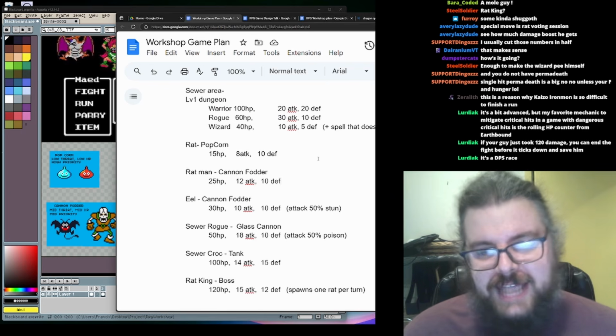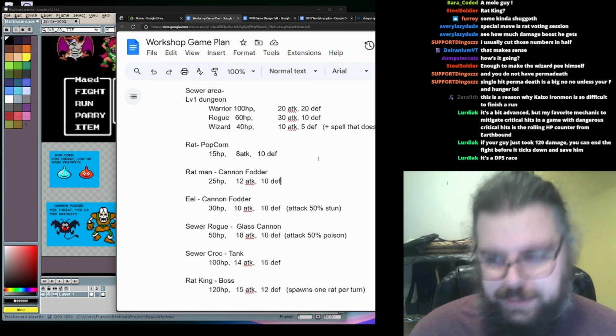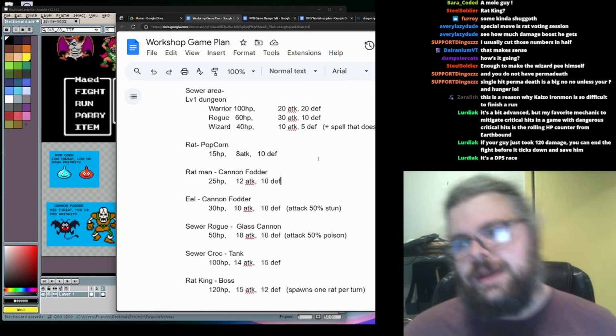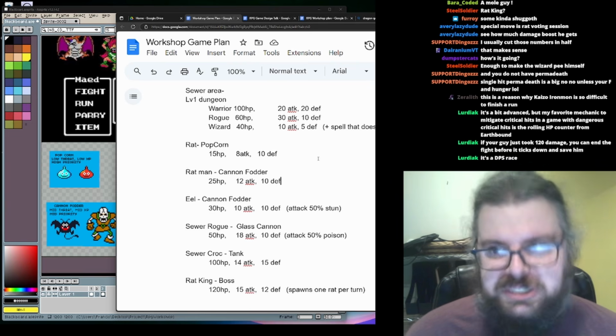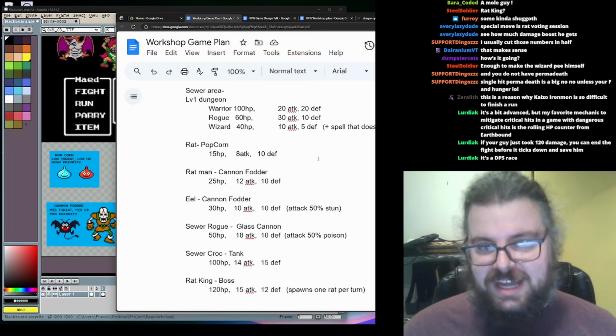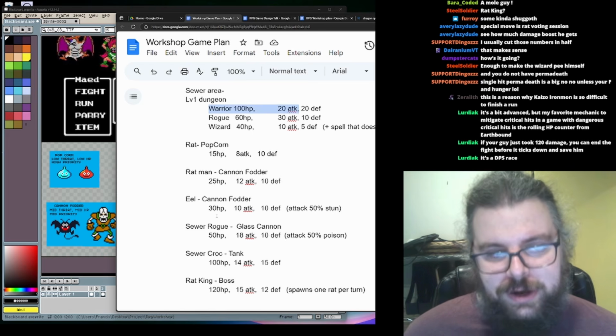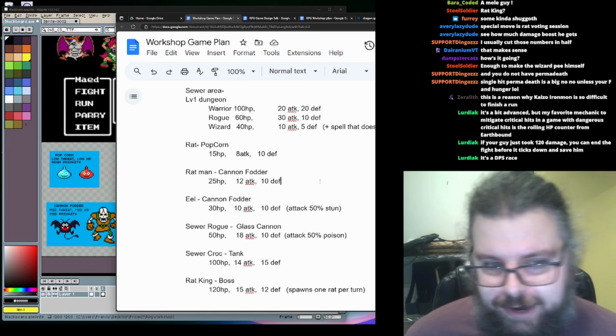So as soon as you get a weapon upgrade in that dungeon, or maybe just a level, suddenly it's enough that the warrior can kill a cannon fodder in a single hit, right?